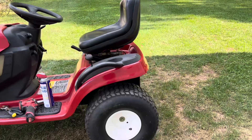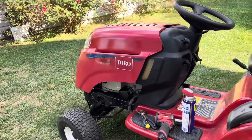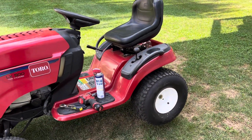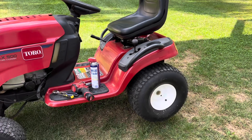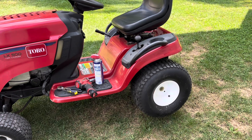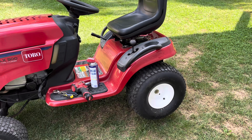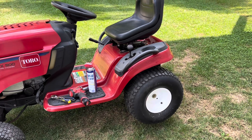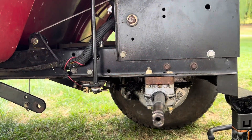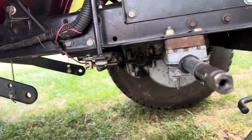I'm about to remove the wheel. I looked at my previous video from nine years ago for reference. I'm going to show you what we're looking for, and I'm very confident — about 90% — that this is the problem with the transmission. It goes absolutely fine in reverse but has a problem going forward. So I removed the rear wheel and this is where we're going to be looking at.